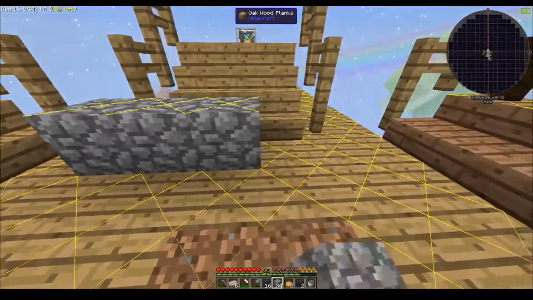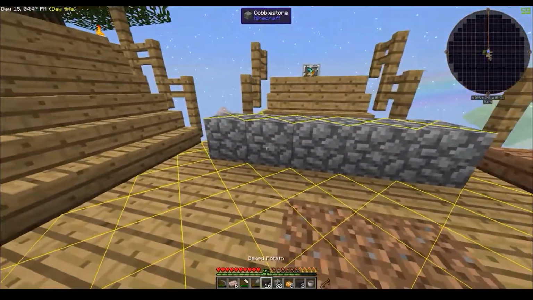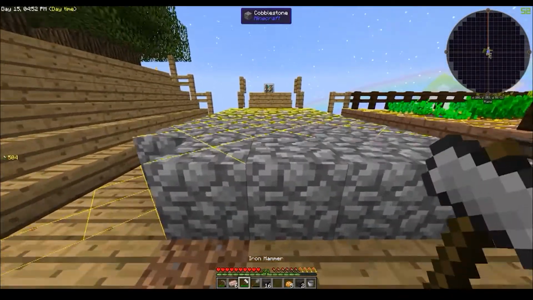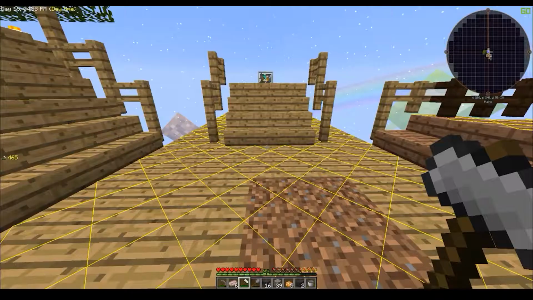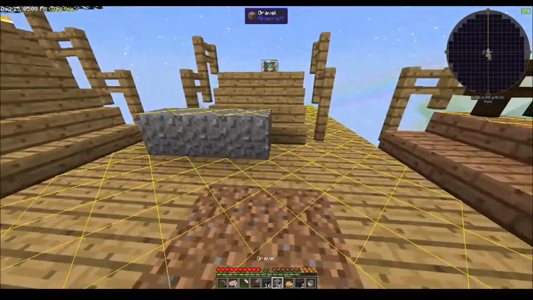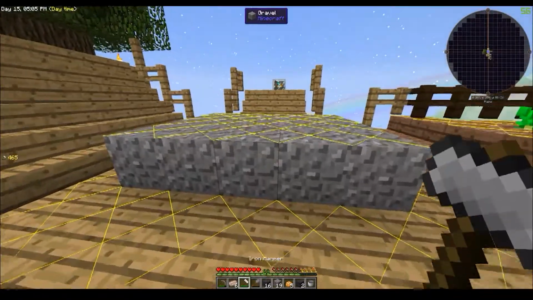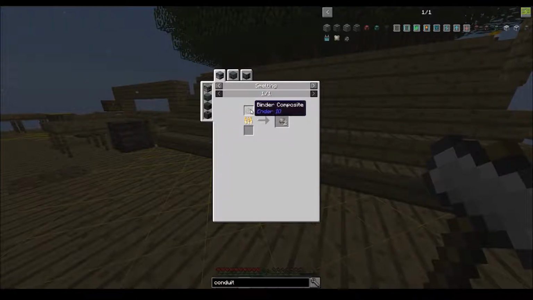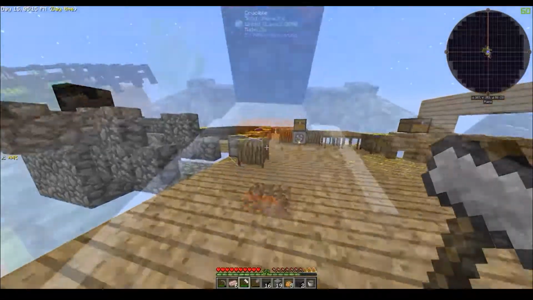Right then, so I need to make some gravel. I shouldn't have turned those to dust because it would have been much quicker if I had left them. Oh well. And then let's turn some of this gravel into sand. Right. Now, conduit binder, binder composite. Oh, I need to be in a bloody crafting table, obviously.